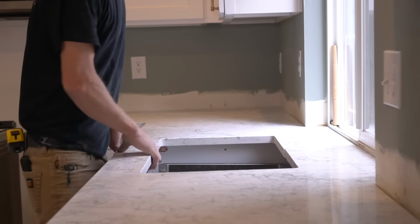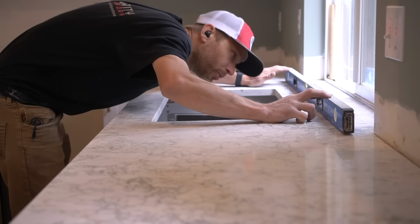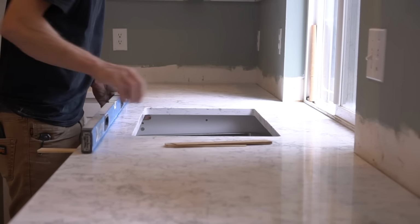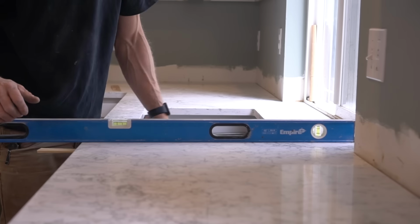Luckily for us, the only seam that we had to account for on the countertops was right in the middle of this sink. And the first order of business is to make sure that everything is fully level. There is some very minor shimmying needed in order to have proper alignment at the seams, but once that was taken care of, it's time to get these slabs glued together.